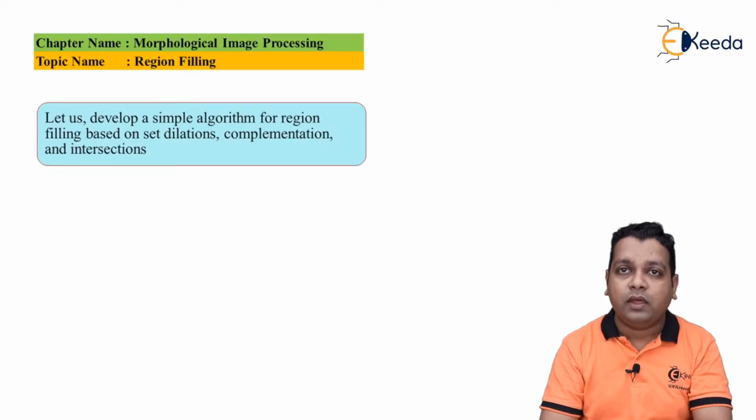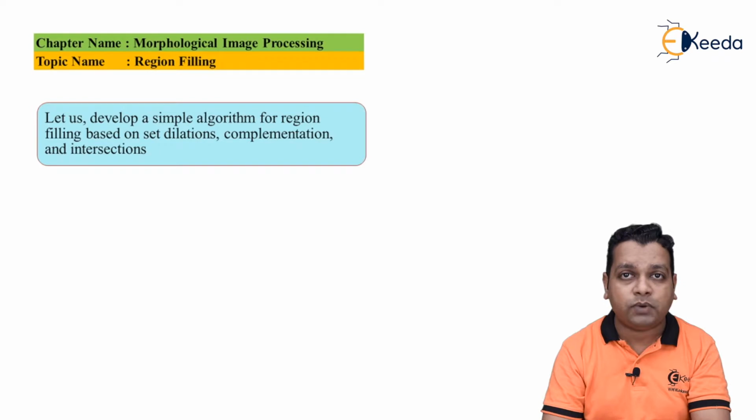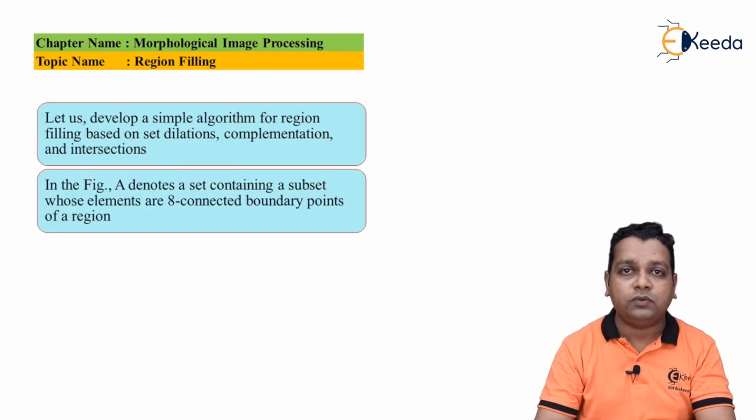So here let us develop an algorithm for the purpose of region filling, which will be based on a set of functions like dilation, complementation, and intersections. Now we shall view a figure. In this figure we shall have 8-connected regions, and we shall use it for the region filling algorithm.